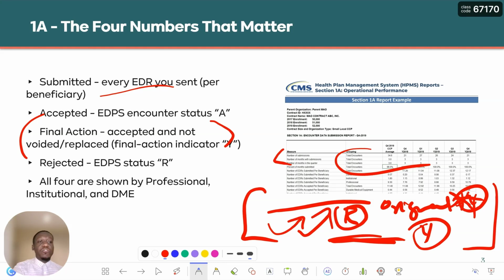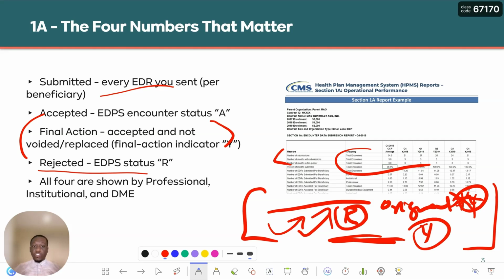Another area is records that were rejected, meaning on the EDPS MAO-002, these records were rejected with a rejection code. If you are new to this, we dealt with EDPS accepted and rejected records way back, so you can look at our playlist on accepted and rejected records in EDPS.